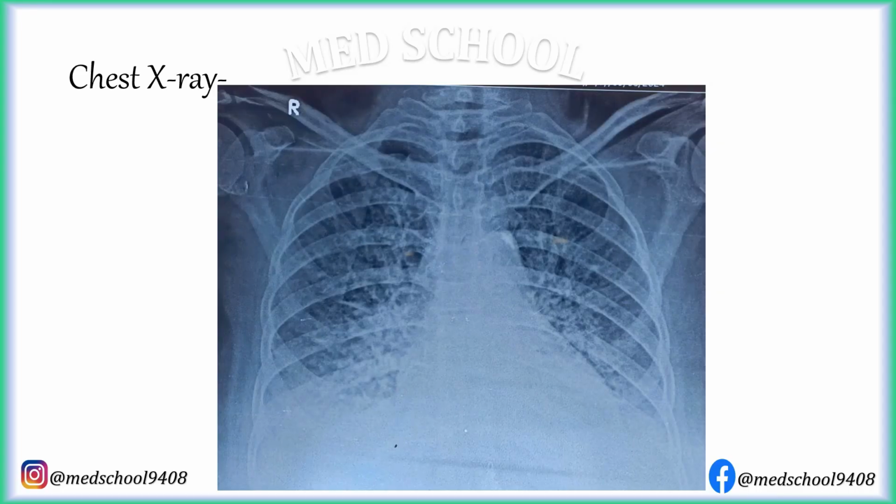This is the chest X-ray of a patient presenting with breathlessness. In this X-ray, bilateral perihilar and basilar infiltrate can be seen. Also, the cardiothoracic ratio appears to be more than 0.5, which indicates cardiomegaly. I hope you have watched part 2 of this series, where cardiothoracic ratio is discussed in detail. Moreover, blunting of both the costophrenic angles can be seen, indicating presence of bilateral pleural effusion. Kerley A and B lines are also visible on closer look. So this chest X-ray represents cardiogenic pulmonary edema.